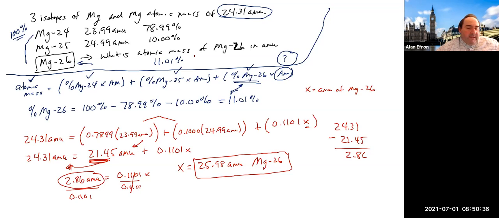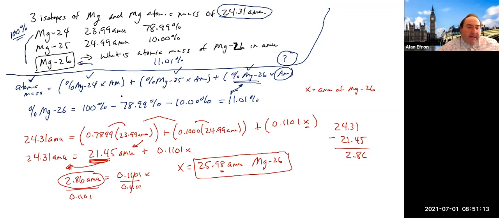You could wait until the very end for rounding. I think I did round here, to 4. It should come out similar. You might get a slightly different answer at the end if you didn't round in this region, but it would still be okay. In this case, I went to 4 because I was dealing with 4 sig figs on both of these, so I decided to round at that point. But if you didn't and got a slightly different answer, it would still be okay if you waited until the end to round. Other questions?